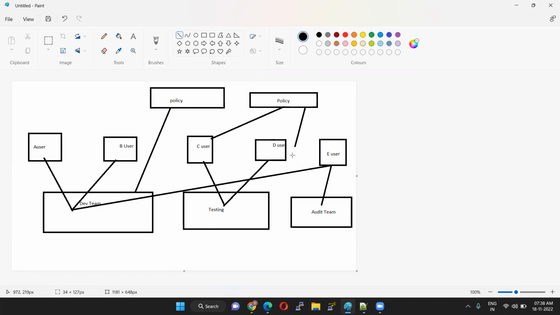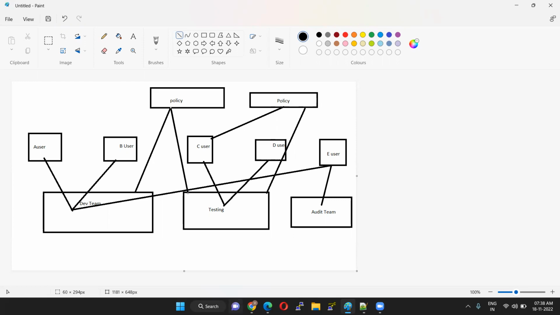If I want to give permissions only to a user, you can give the permission at the user level, or we can give the permissions directly to the group. Then these two users will also have this policy applied. One policy can be attached not only to a single group, we can attach it to multiple groups. This might be a little confusing for you, so we will see a practical example, then you can understand clearly.